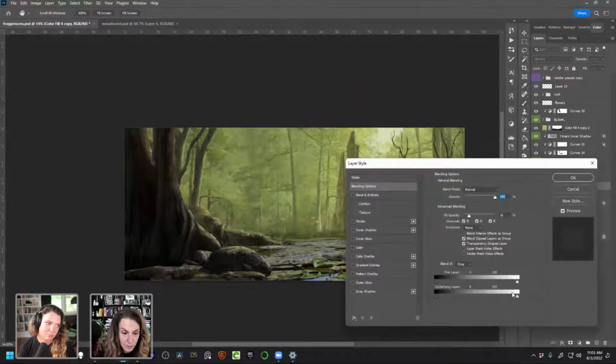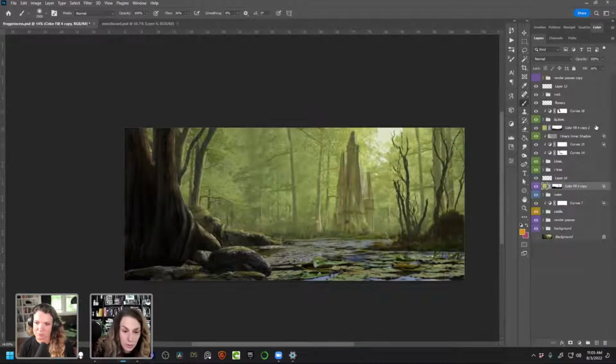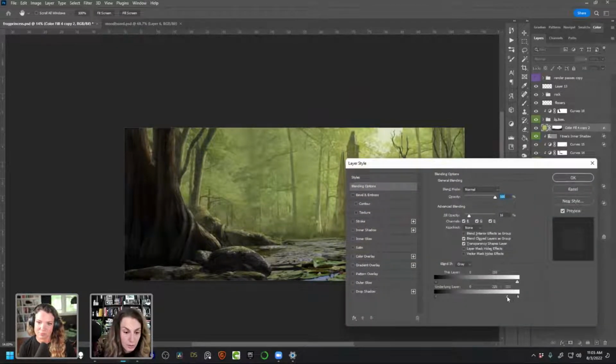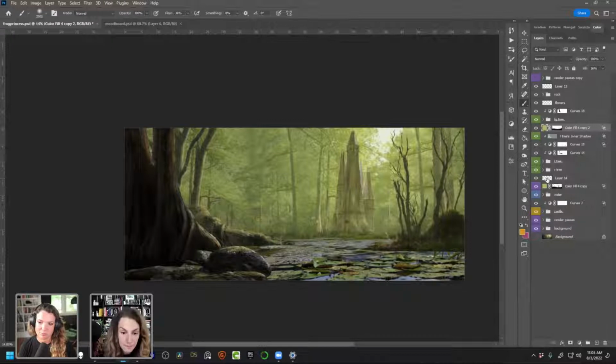Actually, before I do that, I'm gonna clear that from the highlights again. Right there, the hideous orange light. Gross.